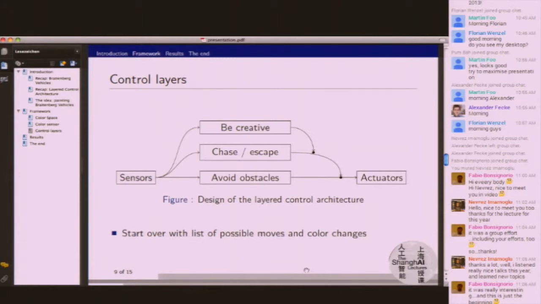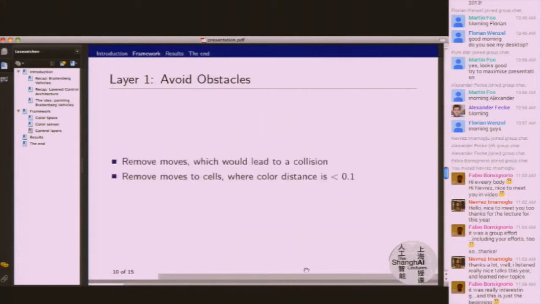We start with a list of possible moves and color changes, and in each layer we reduce this list to select one in the end, which we perform. So, for instance, if you start with a list of possible moves, which is to move to all surrounding cells, in the first layer we have an avoid obstacle behavior.